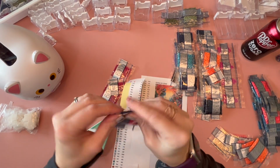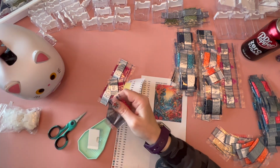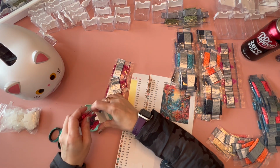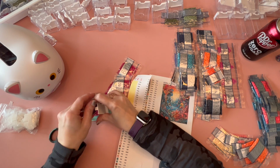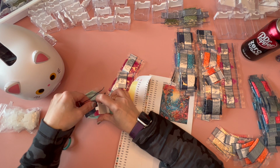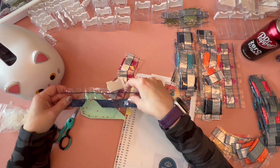Very similar to the last one we just did. Ooh. I am just making a mess.